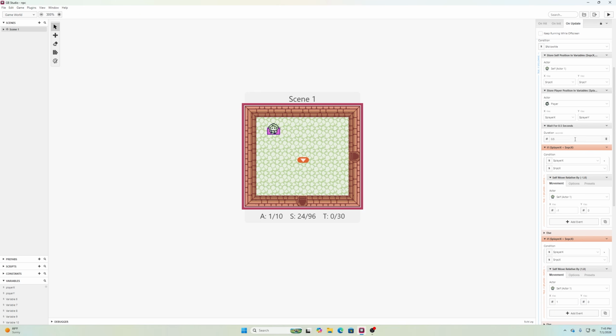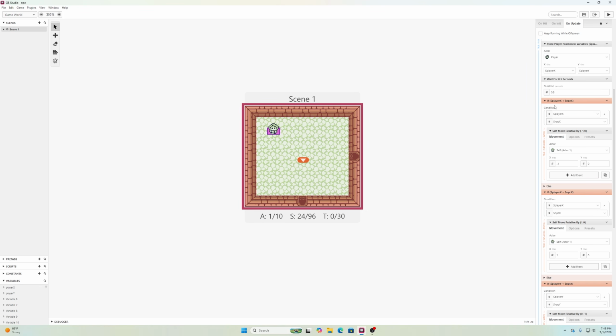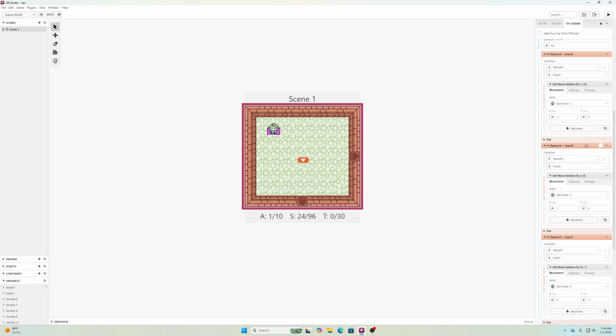Then after that, I added a duration for 0.5 seconds. You may want to change that. It depends on how fast and often you want that character to follow you. Then under that, I have if player X is less than NPC X, then I'm going to have the actor move, our NPC is going to move a tile of the X value of -1 and a Y tile value of 0. And then if the player X is greater than NPC X, then we're going to do the opposite. We're going to have that character move at X of +1 and Y is 0.